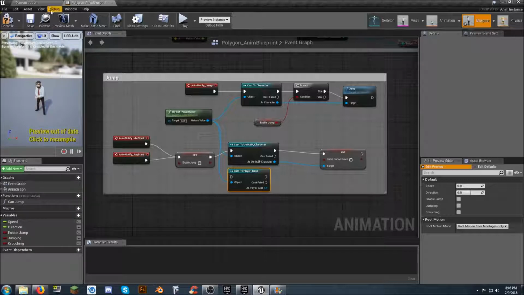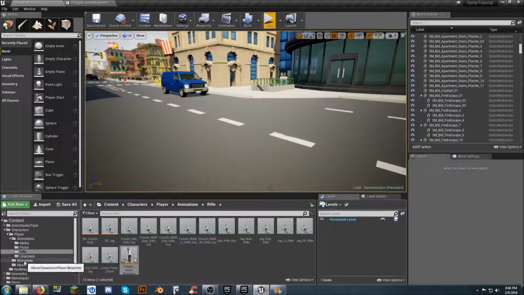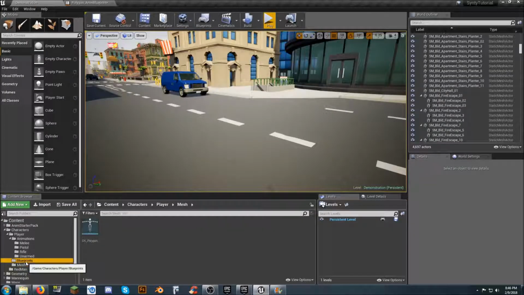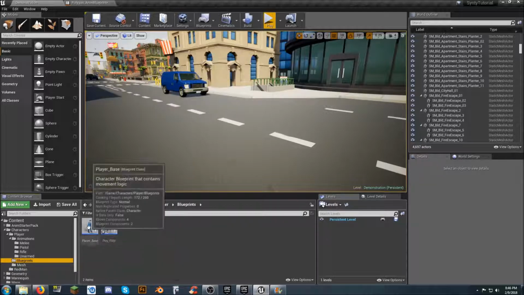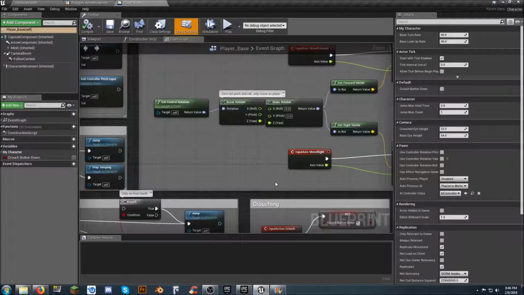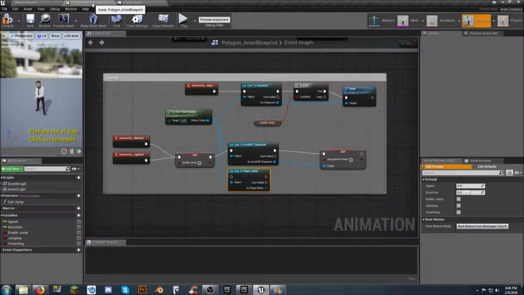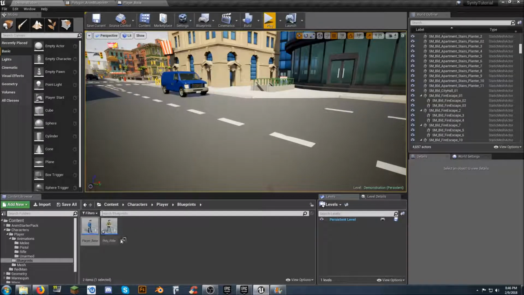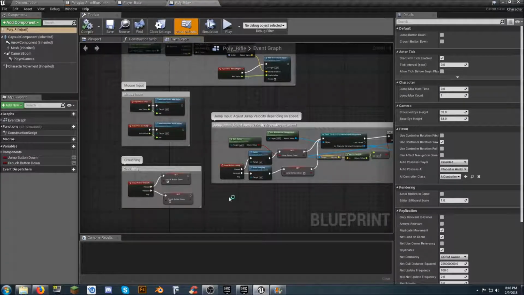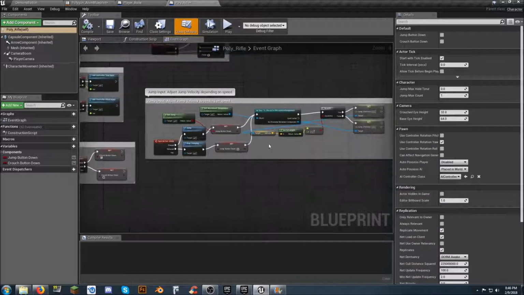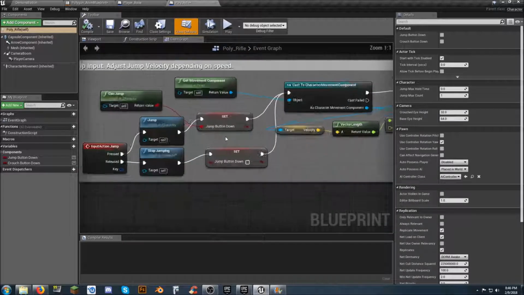So we need to come back over to our player underscore base and we need to add that. So to make sure we get it correctly, jump button down. If we look at the way it is in the other one, you can see that's where it was calling on its jump feature.